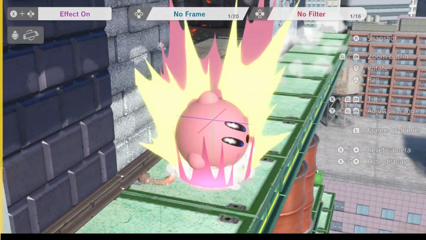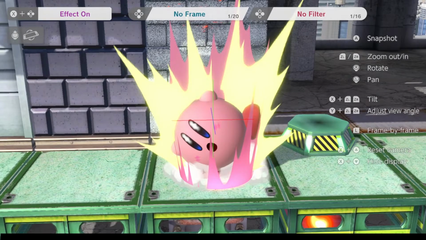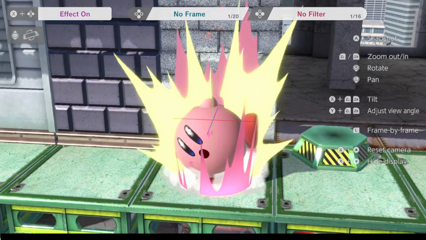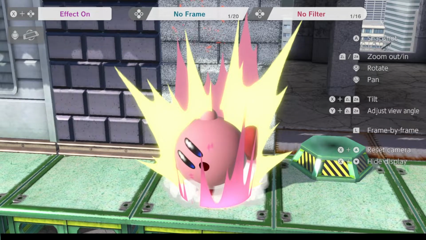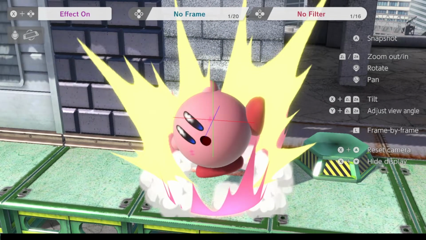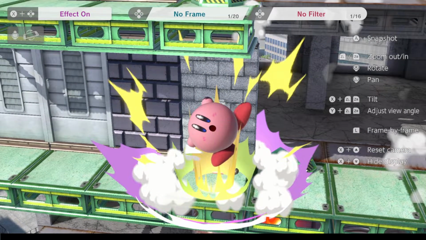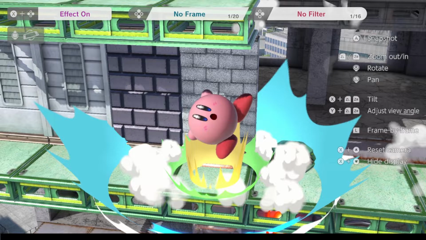It's definitely a particle effect, and it's animated. So let's see how many frames it is. So 1, 2, 3, 4, 5, and it's gone. So it's really fast and it's pretty large.